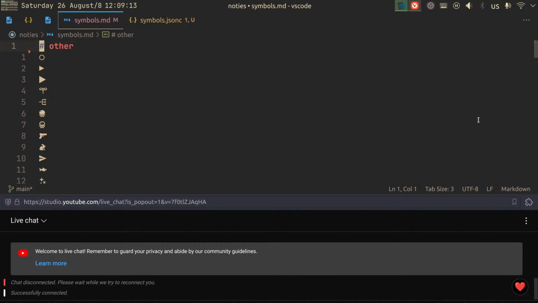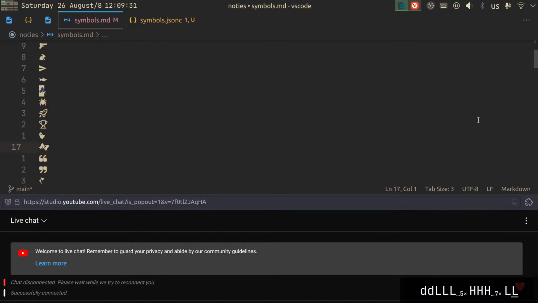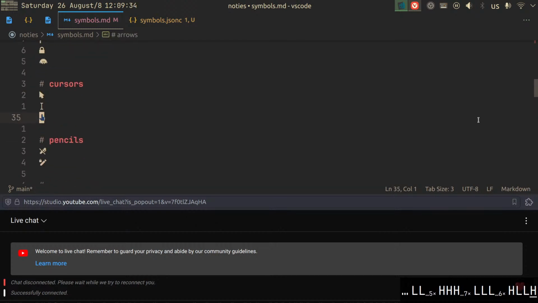So what we have to do here is just name every one of those symbols. Alright then. So these are just normal.